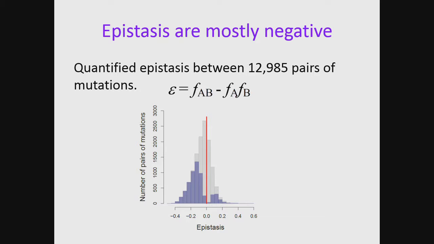So as you can see from the distribution, I think I have a background color that wasn't shown very well. For all the 13,000 pairs, a larger fraction is showing negative epistasis. Here the purple bars show the significant ones that agree well between the 6 biological replicates. Among them, 86% showed negative epistasis.